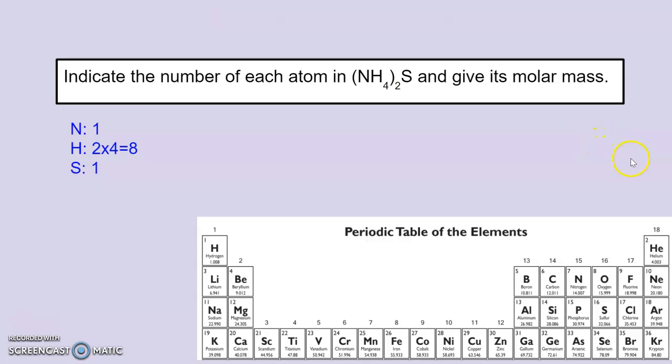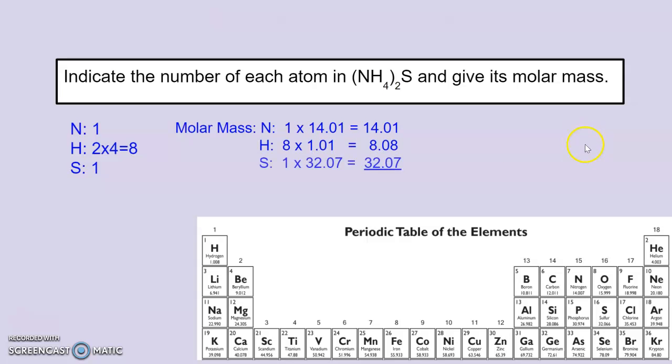And then in finding its molar mass, you're going to look up the mass of each of those. So this should be 2 times 14, so that should be 28. And then for hydrogen, it's 1 times 8, so that's 8. And then for sulfur, it's 32 times 1, which is 32. So add another 14 to this answer. It's incorrect as given. So that would be 68.16 grams per mole. Here's your second one.